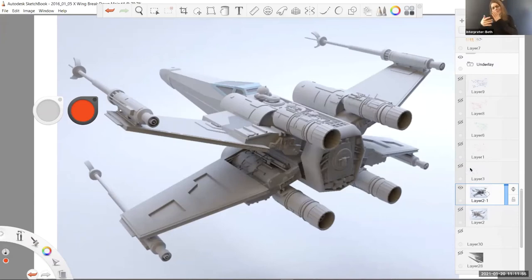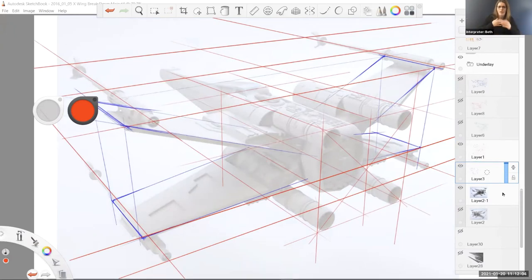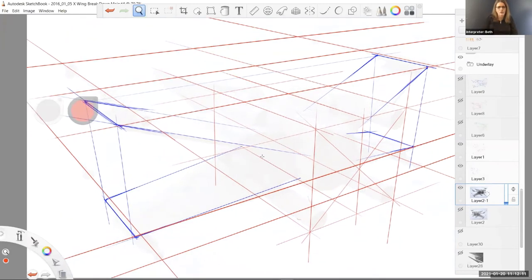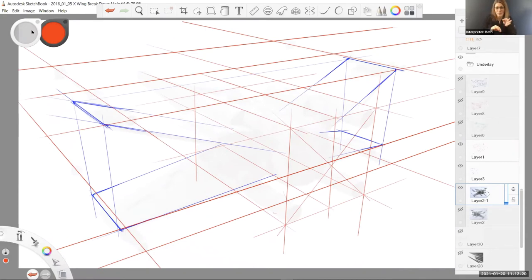And again, I did my layout. I treated this like a drawing. And the first thing I did was lay out my intent. And I did that with simple, quick two layers to give myself my vanishing point and my layout. This is pure and simple technical drawing. I used two pieces of paper or two layers, and I gave it main vanishing point and I gave it wing orientation. I wanted to change this intent, but the wings are really important. So locating those in space, 3D space, was very important.